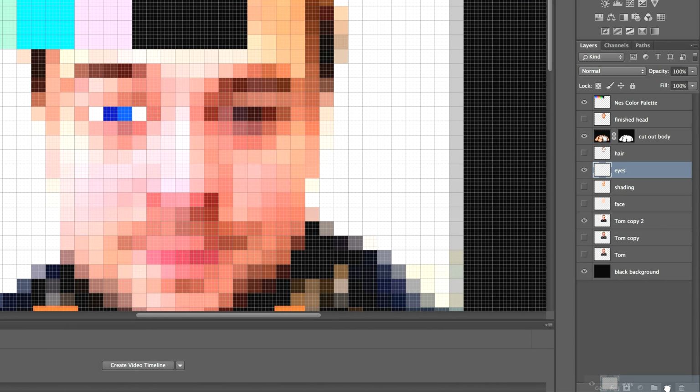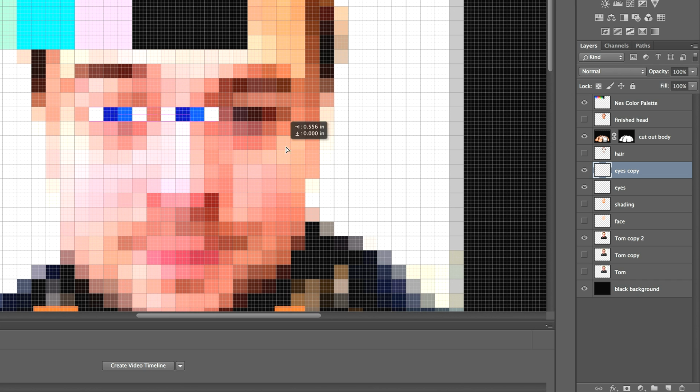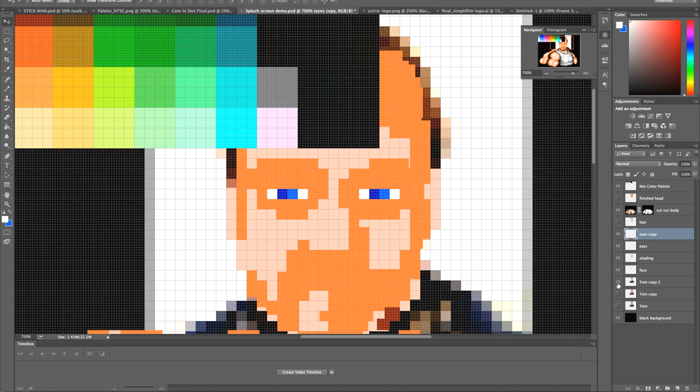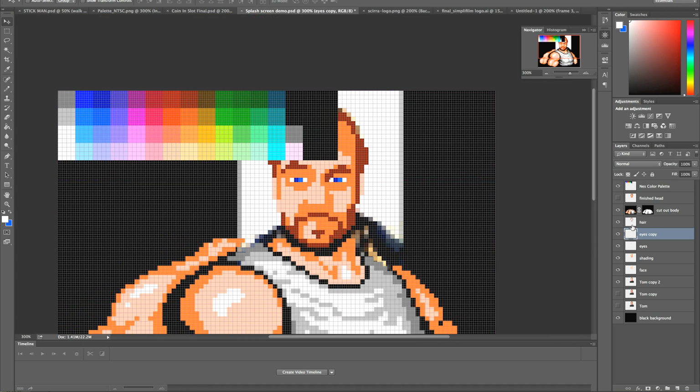And then we'll duplicate this layer and drag it over to right there. We'll turn all the layers back on, and now we're starting to get somewhere.